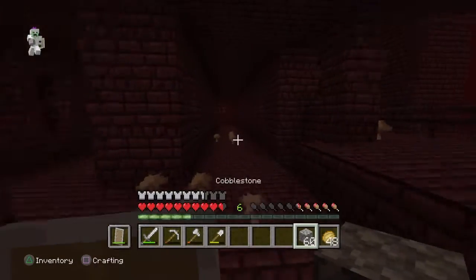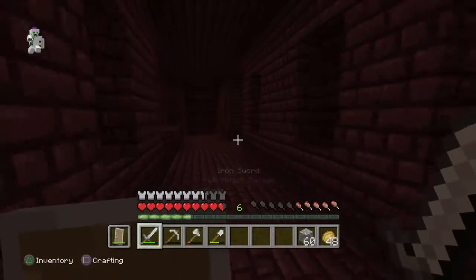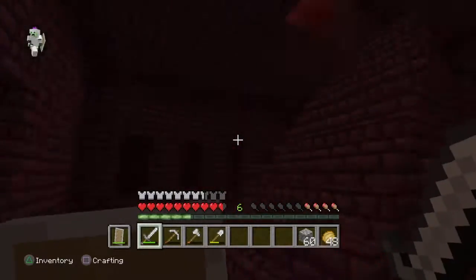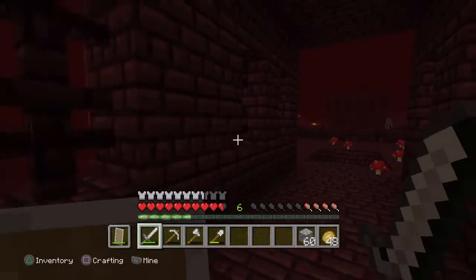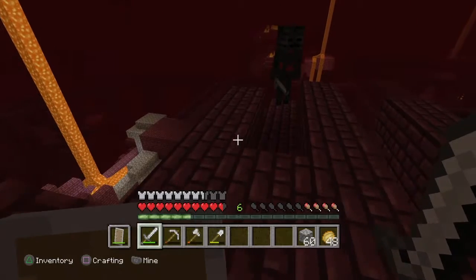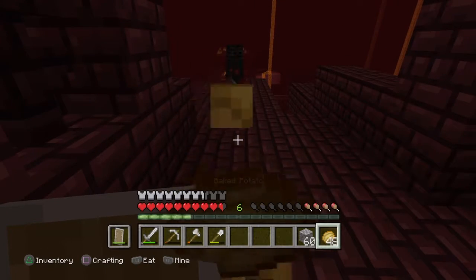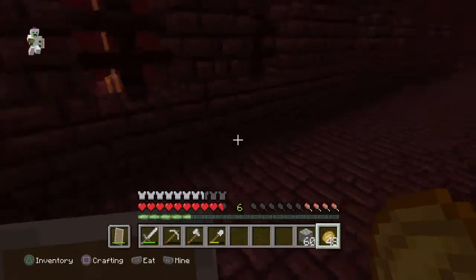Okay. So a blaze spawned over here. Nice. So, I obviously cannot do this alone. So what I'm gonna try to do, I'm gonna try something else. Let's see if we can sneak around somehow. Friend? Friend? Oh no.